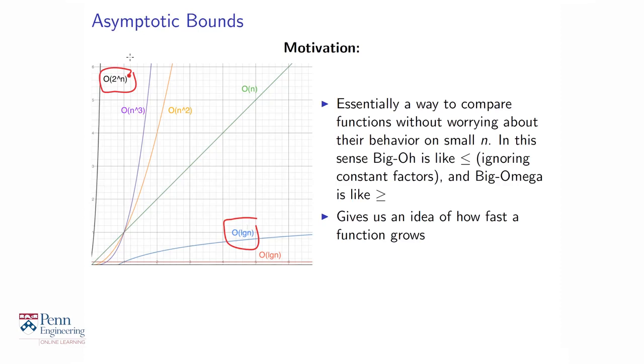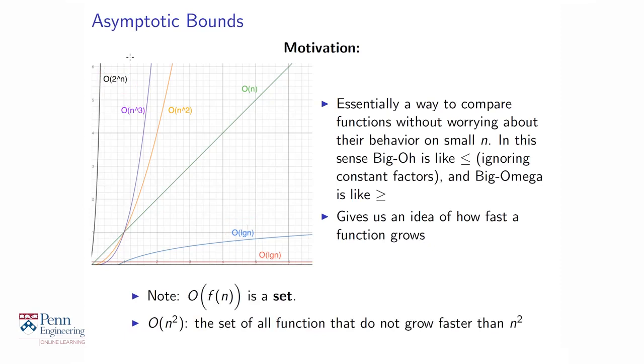So in a sense, big O is like saying less than or equal to for functions. That's a very, very crude approximation of the truth. We have the converse of the big O, which is the big omega notation, where a function that's growing faster than another function is said to be big omega of the other function. So again, another way of saying this is that 2 to the n is big omega of log n. Okay, so big O is like less than or equal to, and big omega is like greater than or equal to. Let me give you some more examples.